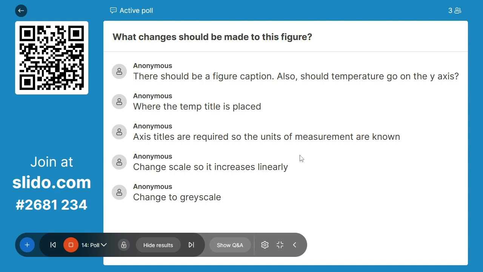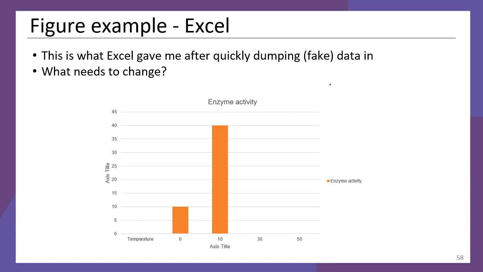So with this, temperature going on the y-axis, usually temperature does belong on the y-axis, often it does. In this case, because we're looking at enzyme activity, which depends on temperature, temperature being on the x-axis is actually fine because temperature is acting as our independent variable. But you are right that often temperature would be on the y-axis because often temperature would be our dependent variable. We would get rid of this enzyme activity title, and put it in a detailed figure caption.